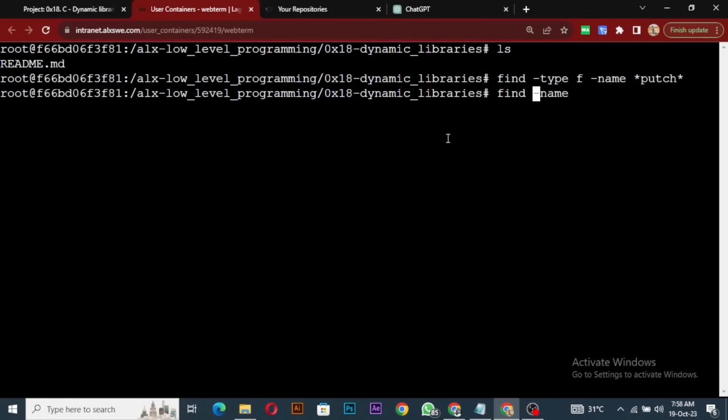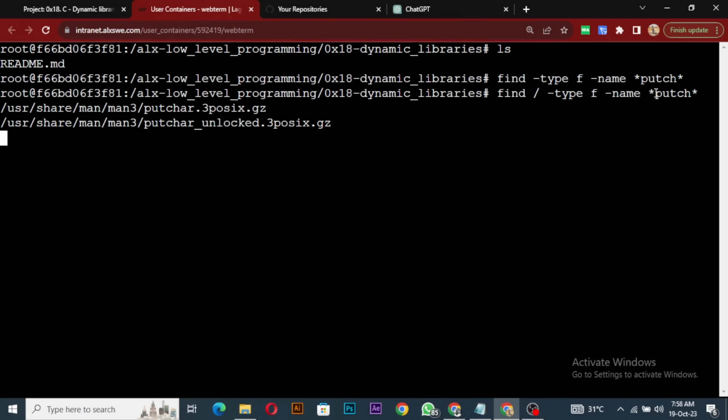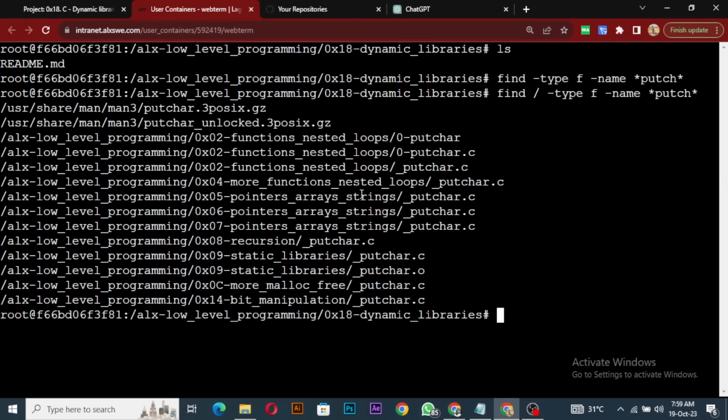So find, let's go back here in our root. Type is file, name is. I know that it will have putchar somehow, right? So press enter. Okay, so we have putchar in so many places, right?